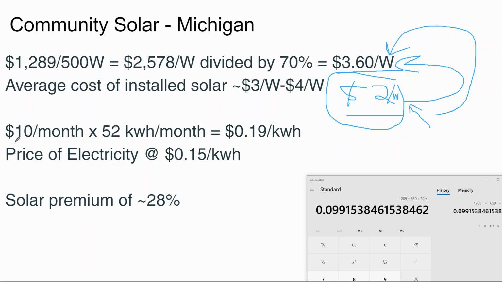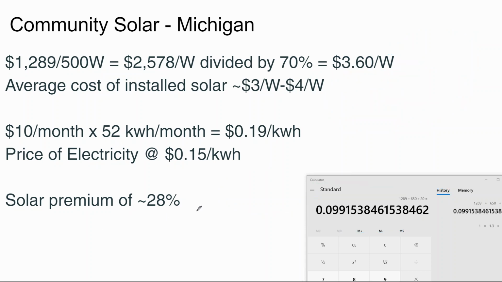Let's look at the price of electricity in Michigan, which is about 15 cents a kilowatt hour. To some extent, there is a little bit of a good deal in the sense that they're buying electricity for less than that. On the other hand, for it to be a deal that most customers would find acceptable, to prepay your electric bill for 20 years solid, you would need to be getting a 60 or 70% discount before that is something that most would find attractive.